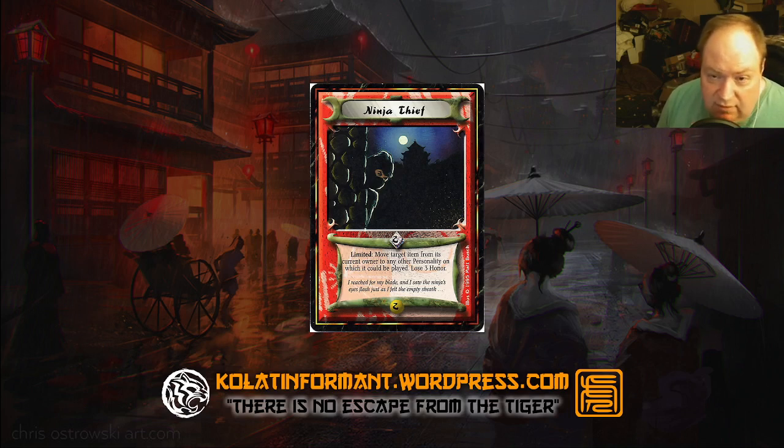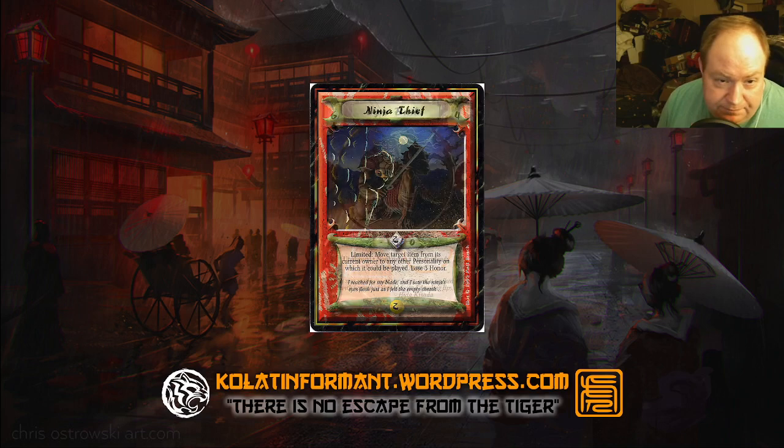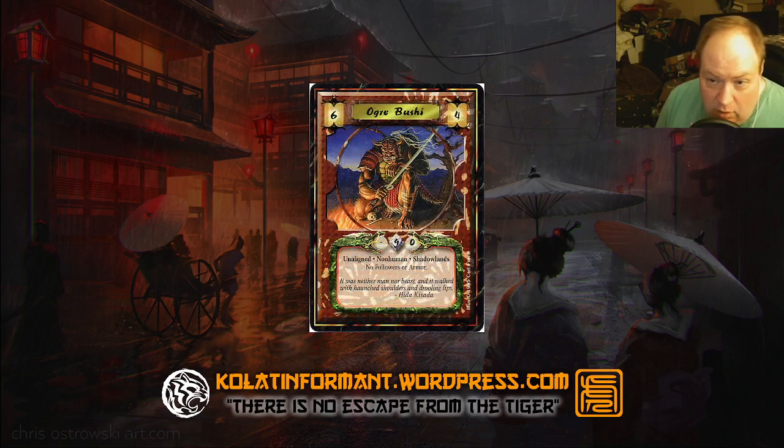It was an effective countermeasure, if you will. Ogre Bushi. One of the few Shadowlands creatures that you did not lose honor for. 6/4 for 9 gold is quite big. And even one that Kasada is impressed with.